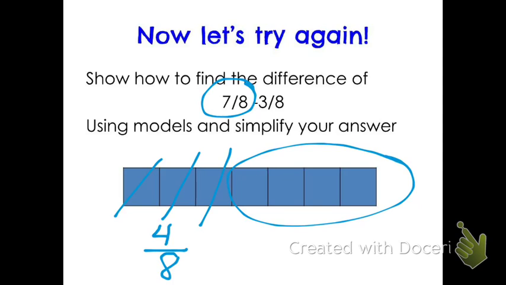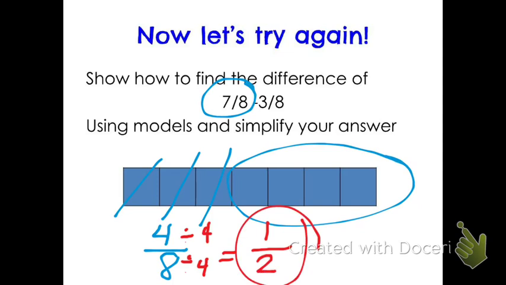Again, I need to simplify when it says simplify if needed. Well, I have to think to myself, the first thing I like to think is, well, they're both even. I know I can divide by 2, but can 4 go into 8? If it can, I want to just divide by that number. So 4 divided by 4 would be 1. 8 divided by 4 would give me 2. So it actually would end up with 1/2.